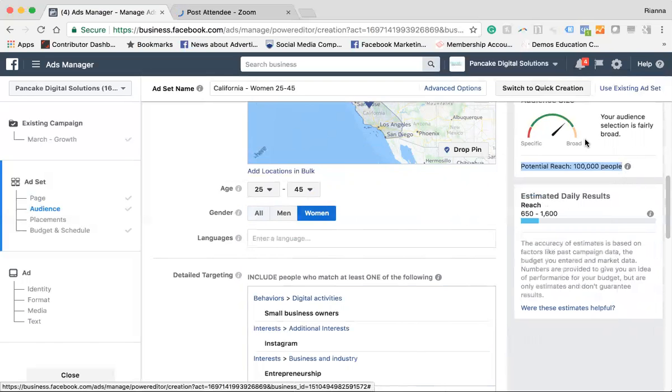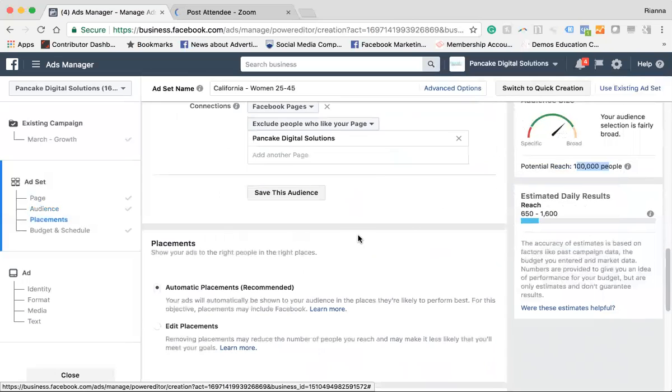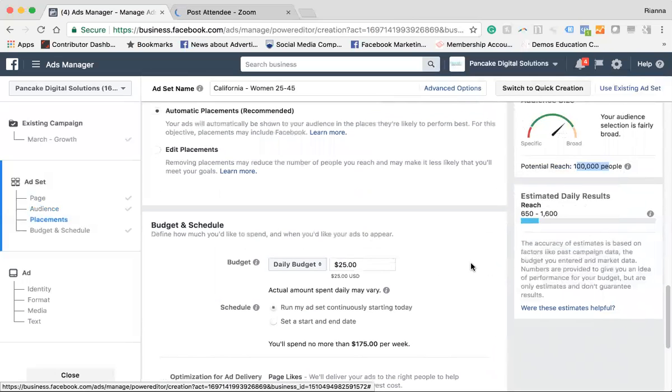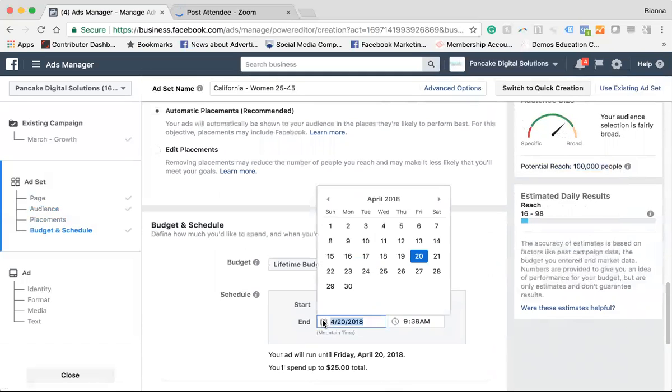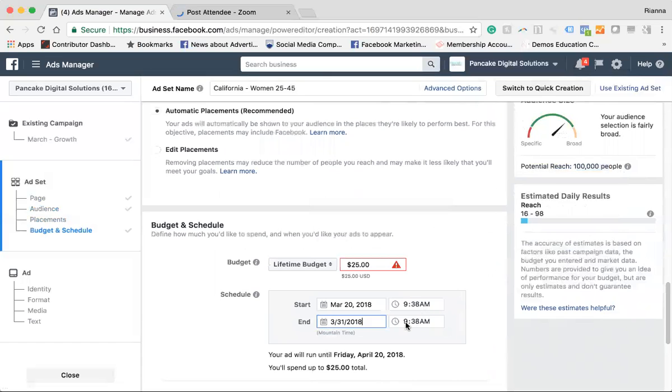And there's this little audience size thermometer here that'll tell you if you're getting too broad, too specific, or where you're at. Now this is showing that I have a very broad ad set here, potentially reaching 100,000 people, based on the budget that's set, which is $25 daily. I'm going to switch that to lifetime because I think that is one of the most important things you can do in Facebook ads.